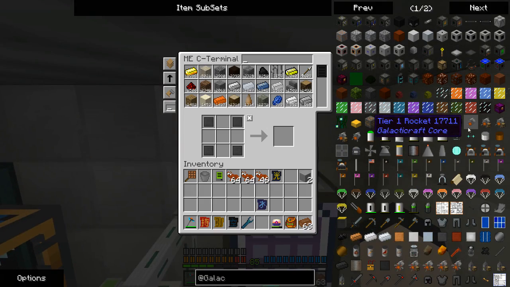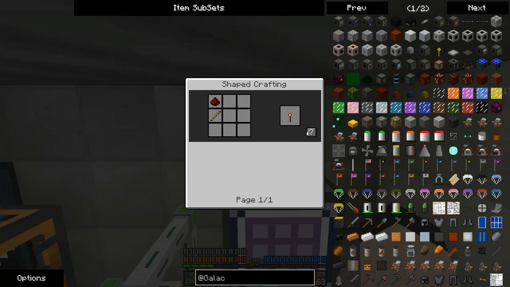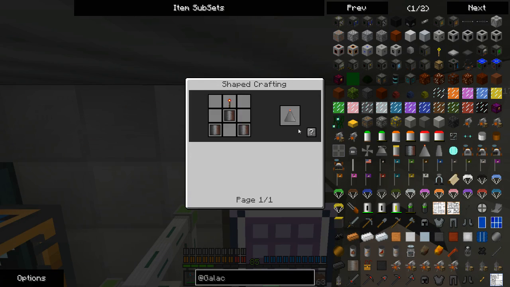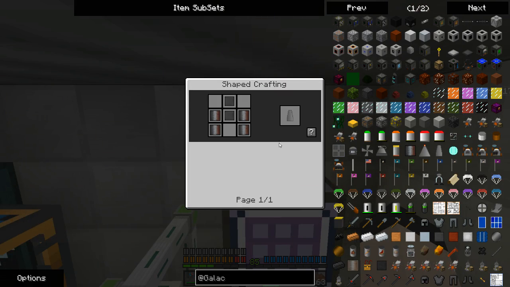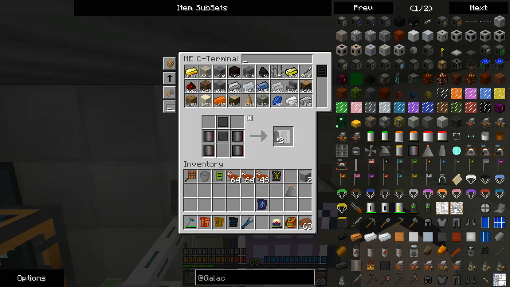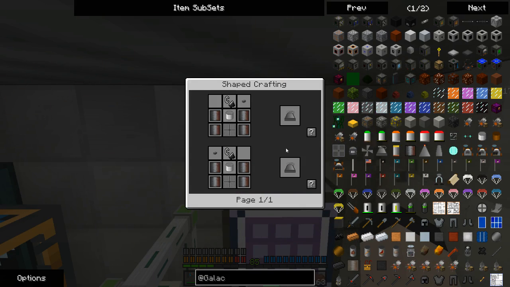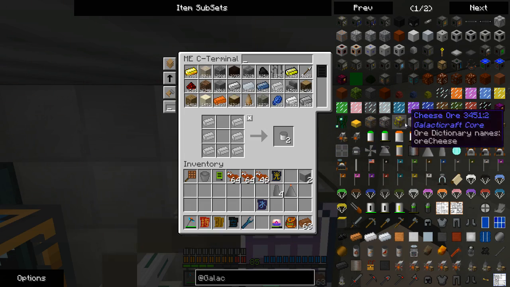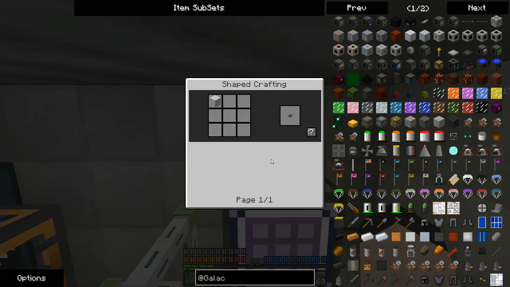Now, in order to make a rocket, we need heavy-duty plates. We're going to need the nose cone. We're going to need wings. Or fins, or whatever you want to call them. Apparently I need even more tin, so I'm glad that I threw that together.